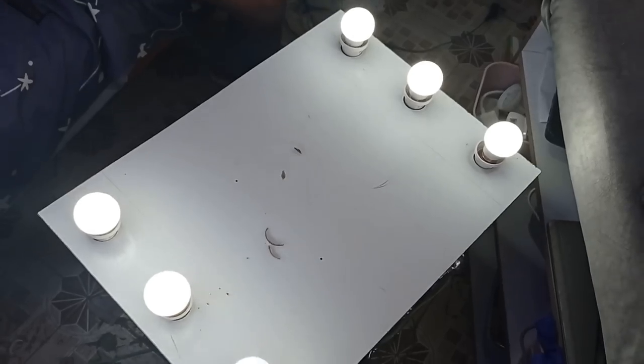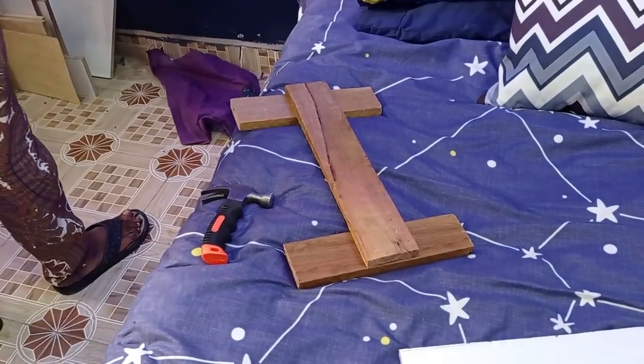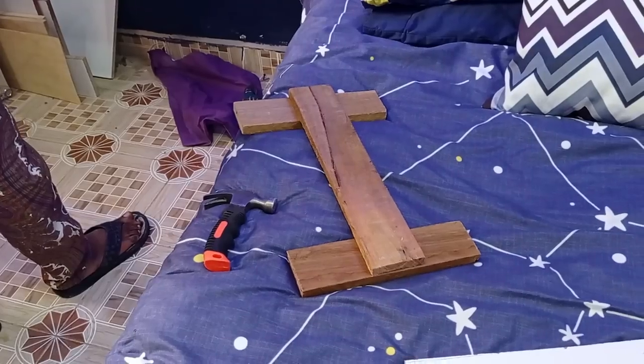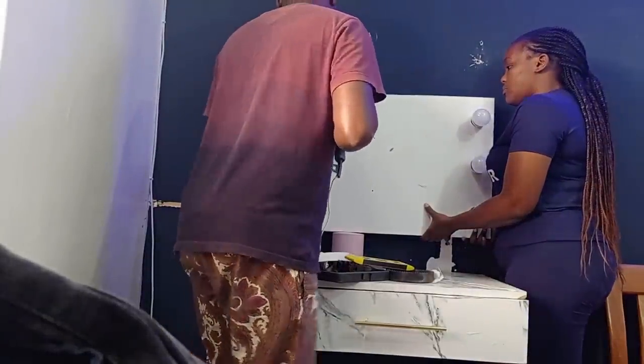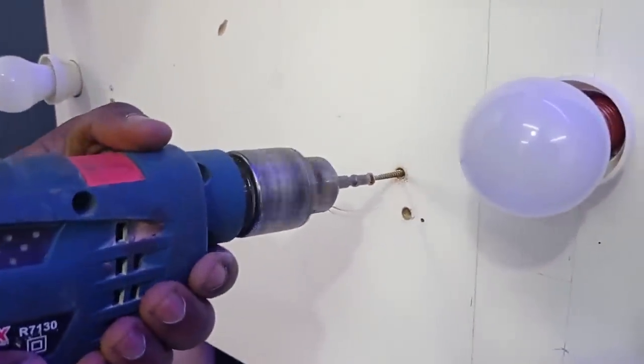So now that we've confirmed that the bulbs are working, we are going to mount this on the wall because we want it to look like a floating vanity mirror, and we're going to be using these three pieces of wood to mount it on the wall. We're going to be drilling these three pieces of wood onto the wall, and then we're going to be drilling the whiteboard with the bulbs onto the three pieces of wood. Do you get what I'm saying? I hope you do.